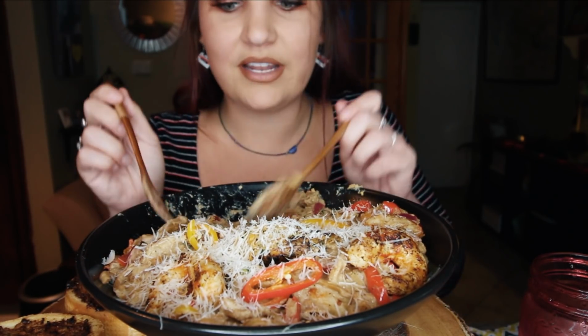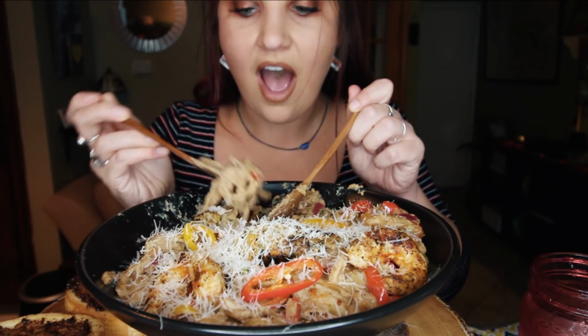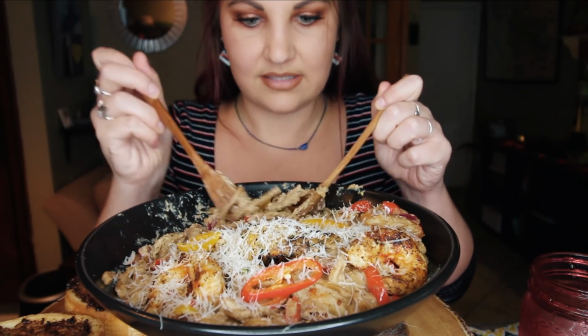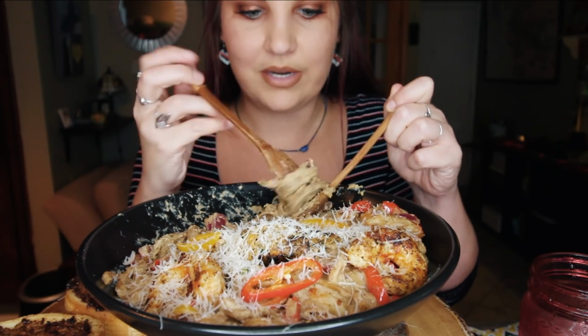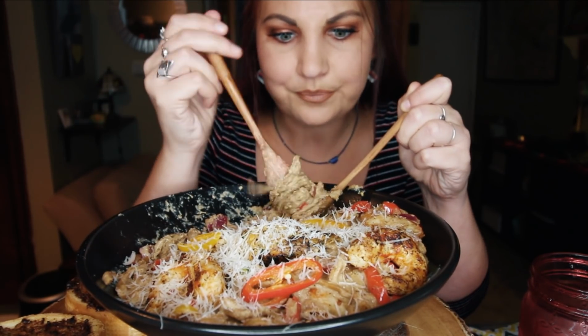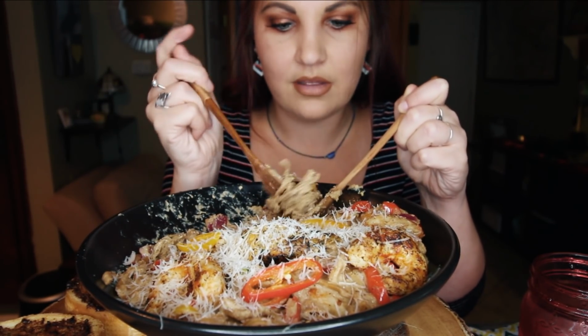You guys, this food is so good. Okay, what kind of sewing projects are you working on right now? I am actually, if y'all know that I make masks, right? I'm actually working on opening up a little online store. So if you're interested in buying a mask, you can just go there and check it out. And you don't have to message me on Instagram or anything. You could just buy one and then I'll just send it to you.